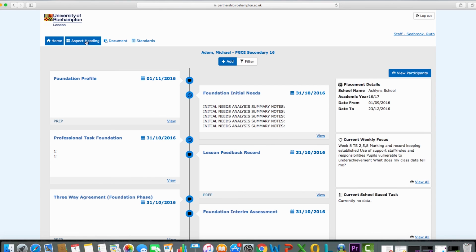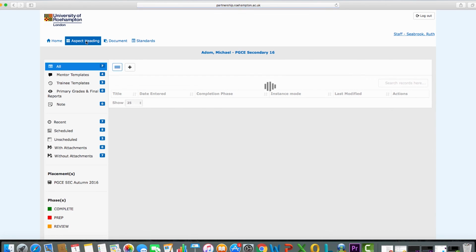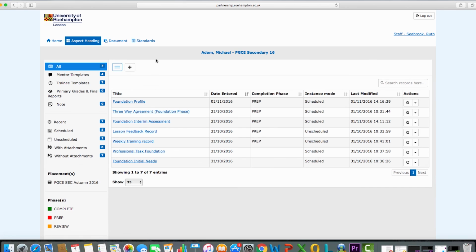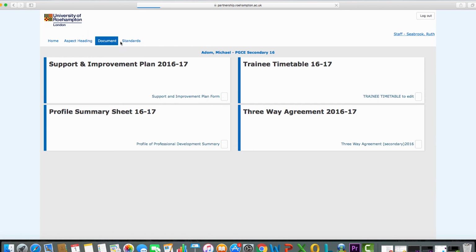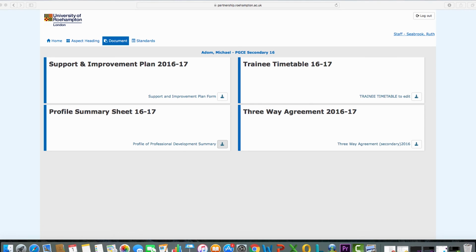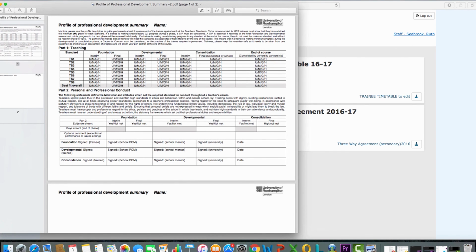You need to go into the aspect heading, and where you've got the foundation profile, you would then go to upload the file in the actions column over here. To get to the signature page, as I said previously, you need to go into the Documents tab and download the profile summary sheet, which you can see there.